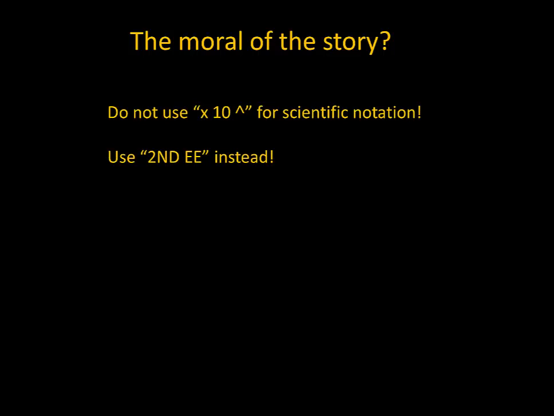So, the moral of the story, first, don't use the times 10 caret for scientific notation, and use second EE instead. I guess that makes 2 morals to the story. By the way, it would have been possible to get the correct answer to that last problem if we had carefully wrapped things in parentheses, although that would have meant even more parentheses, so much work. And then it also would have meant having to remember things carefully.